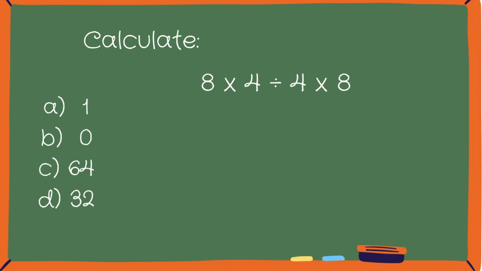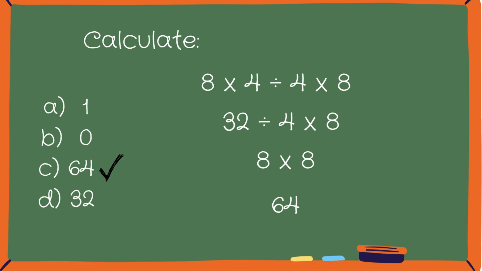Many people are going to take a test, take an exam, mark the letter, think they did the exercise well, and in reality, they did it wrong, and they get frustrated. It is not like that, so we go very carefully, from left to right. 4 times 4 is 16. Then I have 16 divided by 4, multiplied by 8. I continue going from left to right, 16 divided by 4 is 4. How much is 4 multiplied by 8? Now, yes, 4 times 8, 32. So the answer is not the letter A. That problem was leading you into error. It was leading you to make mistakes. Answer 32, letter C. Excellent.